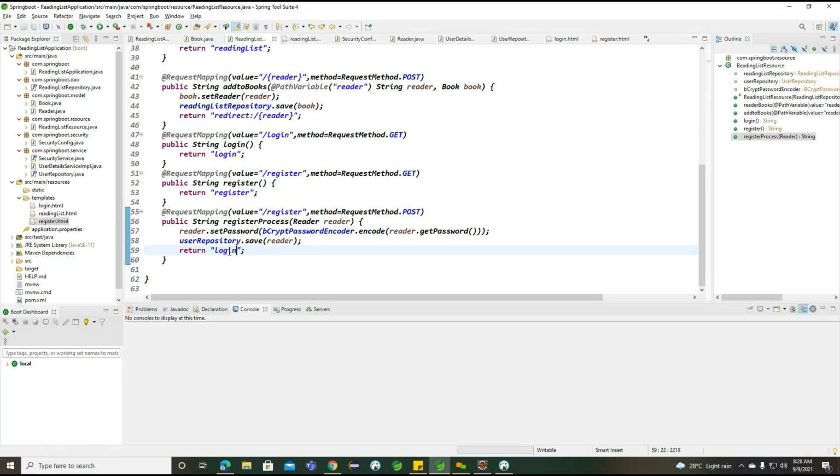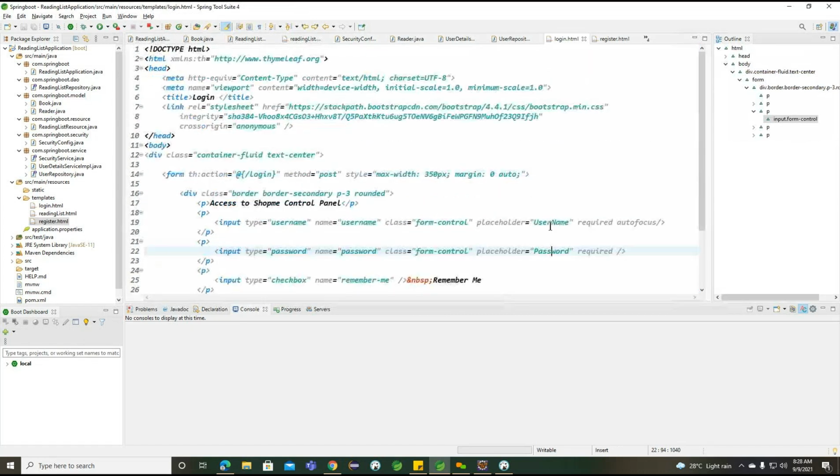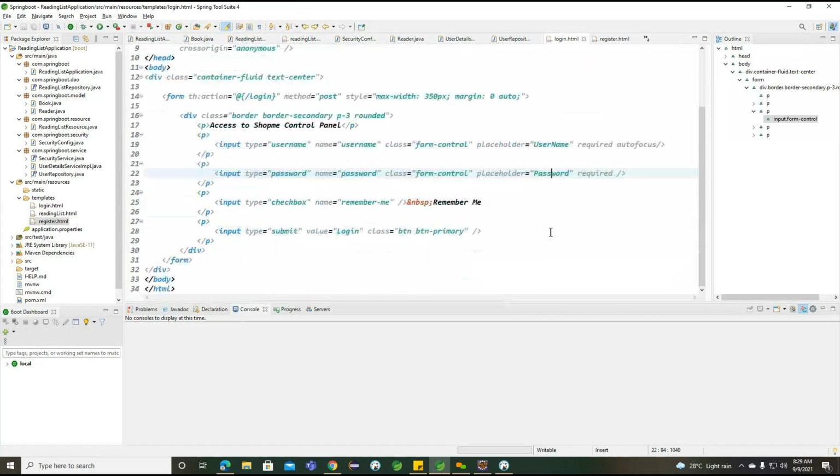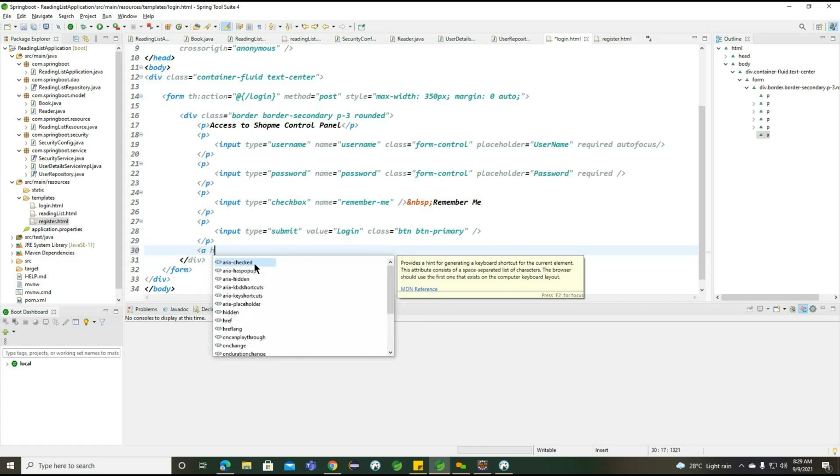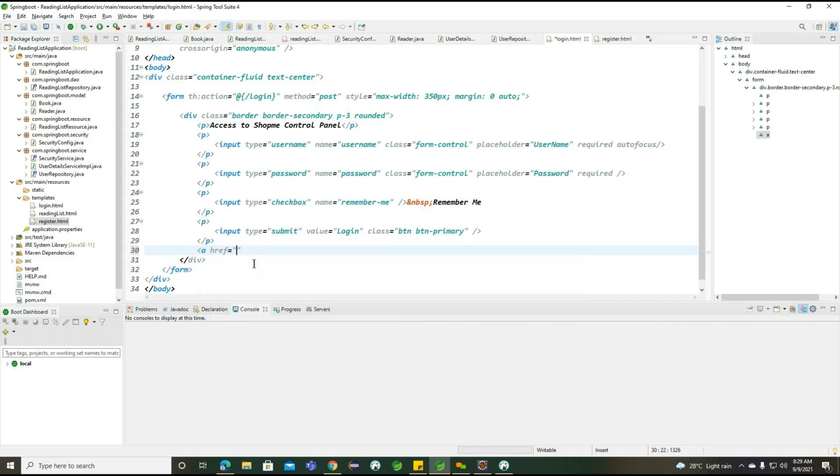And so what is the page we can provide? Something called login. And inside this particular login, I want to provide the anchor tag. How we can provide the anchor tag here? href here.